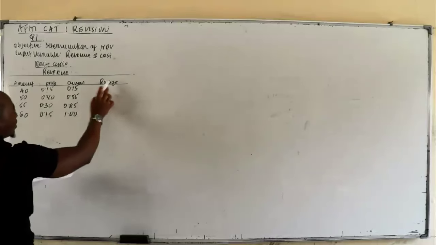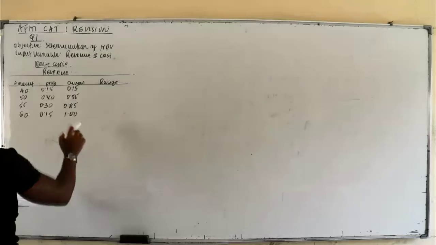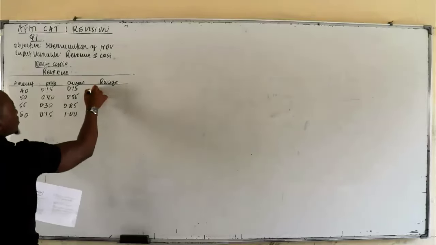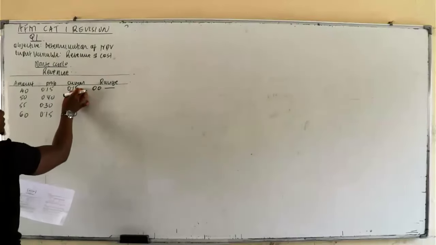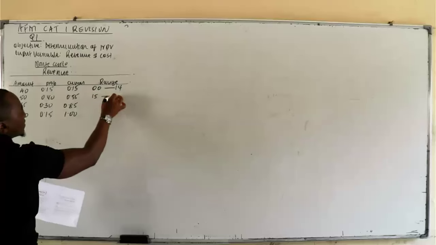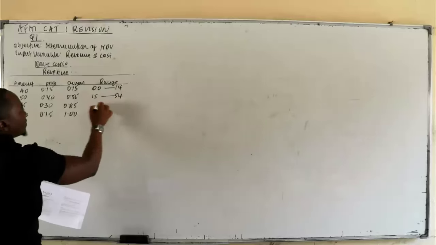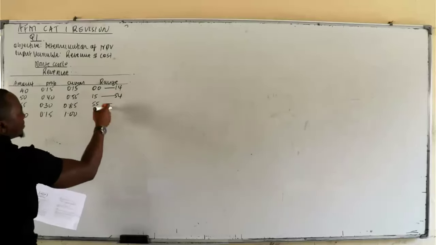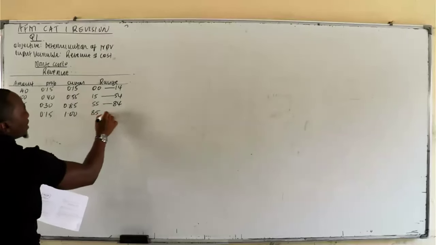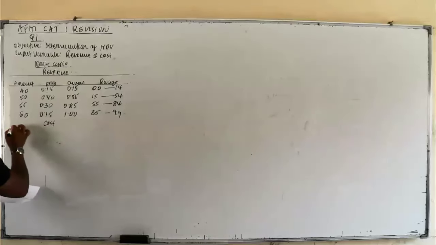You see that when you're ranging, we use the cumulative probability, assuming they are whole numbers. This is 15, 55, 85, and 100. So it will be 0 to 14, since 15 minus 1 is 14. Then you start from the next number, which is 15. This is 55, you minus 1, you get 54. Then you start from the next number, 55. 85, you minus 1, you get 84. Then 85 to 99.